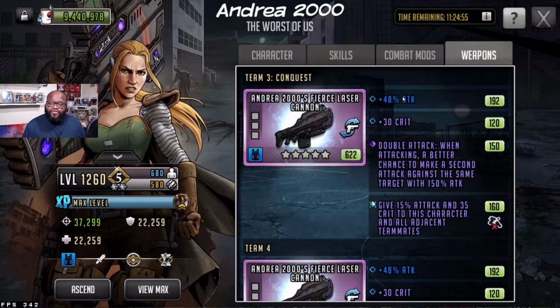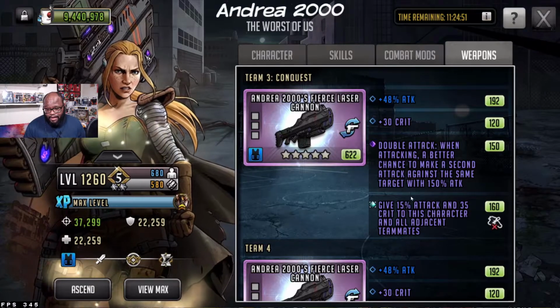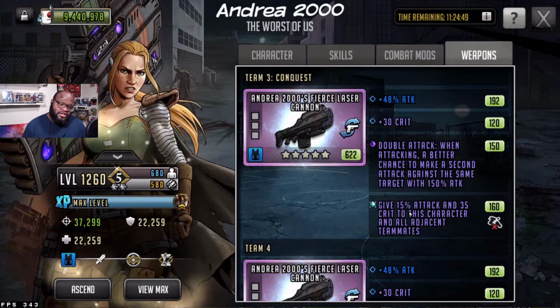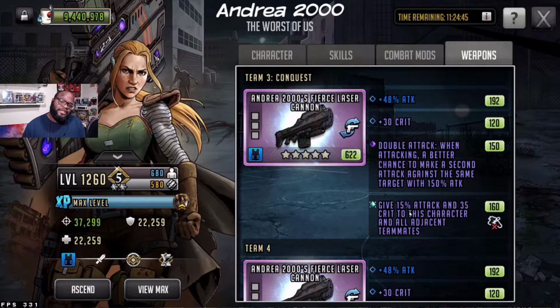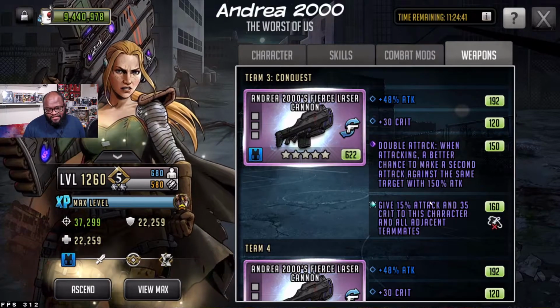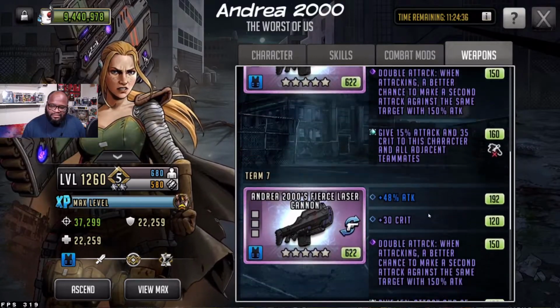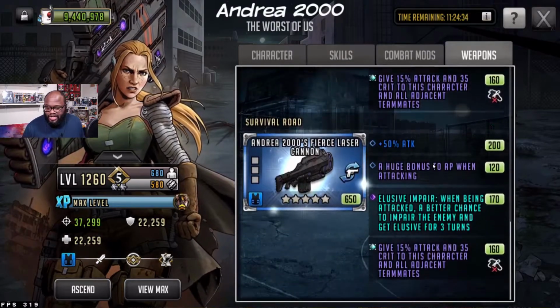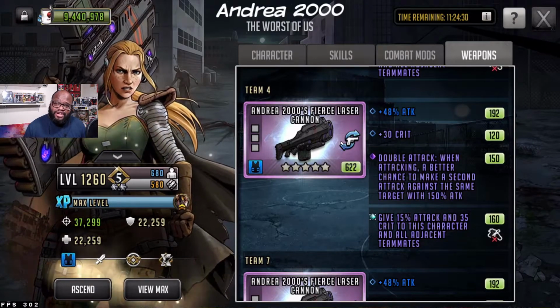Okay, 48% attack, 30% crit, double attack weapon, 1535. Sometimes I use a rampage weapon. It just depends. I like the double attack because it works very well with the Firestarter and the 1535. There are different weapons that you can use for her and things of that nature. So this is what I'm using for Andrea right now.